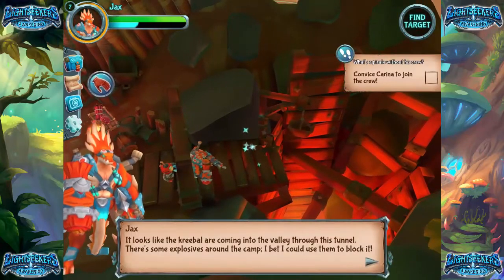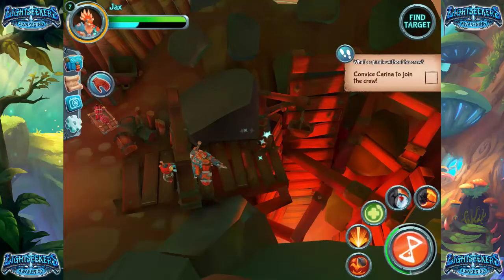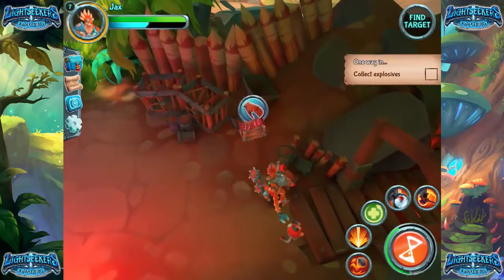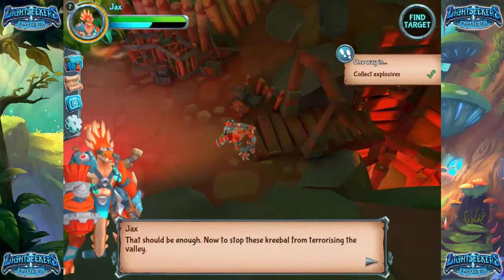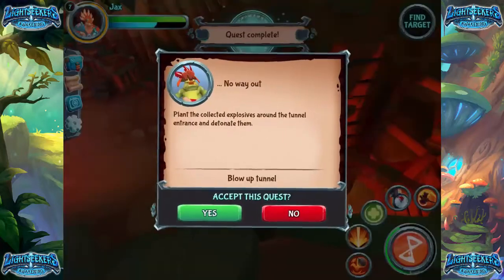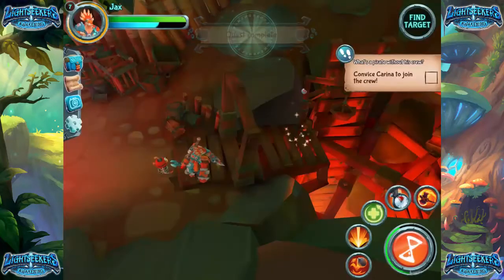It looks like the Creeble are coming into the valley through this tunnel. There's some explosives around the camp. I bet I could use them to block it. Let's collect the explosives. That should be enough. Now to stop these Creeble from terrorizing the valley. Let's blow up the tunnel.